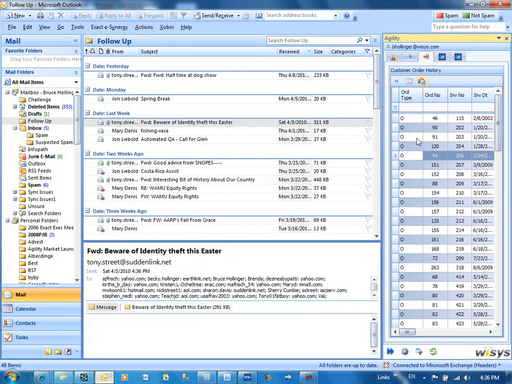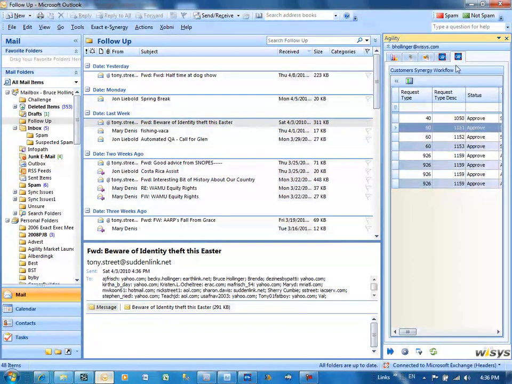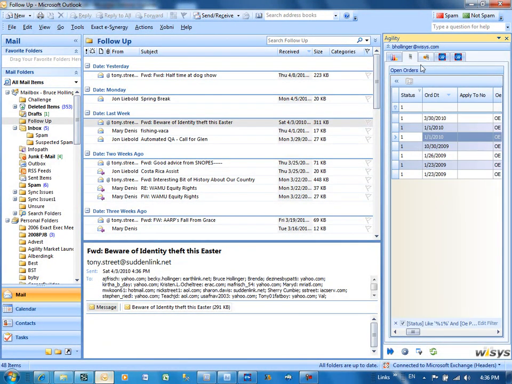In this tab, I'm looking at all their history of orders. In this tab, I'm looking at my personal requests. And in this tab, I'm looking at only the requests in Synergy associated with that customer. And that's why I have the Synergy icon. So this is all back office data. I know Synergy is considered to be front office information, but the reality of it is it's just part of the same Macola database. So anything that's in the Macola database can be viewed with a BI tool.